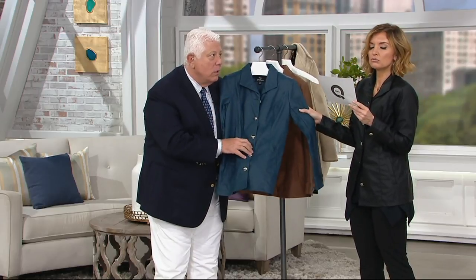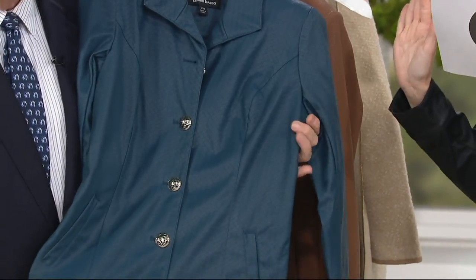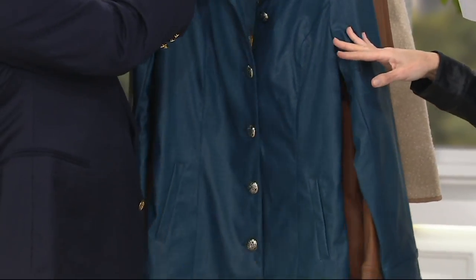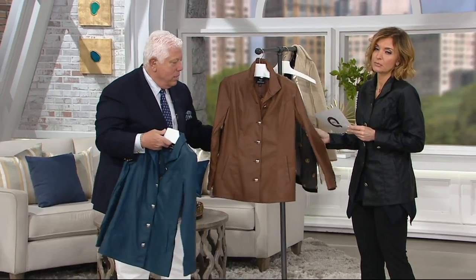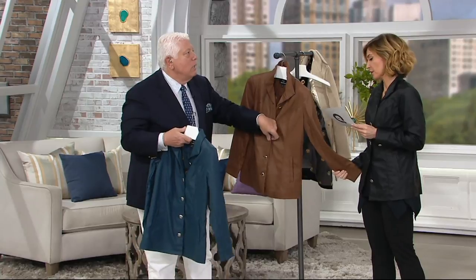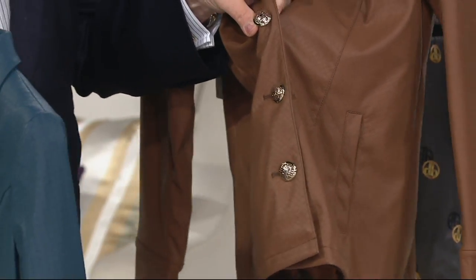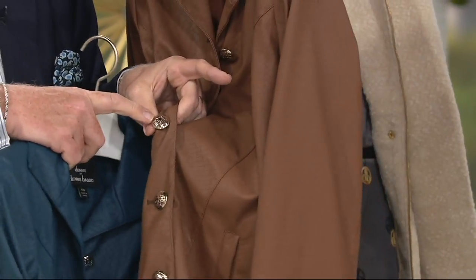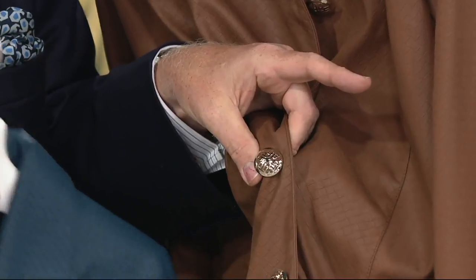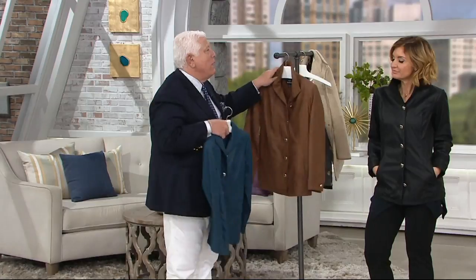This is faux. Now this color is called pine — I'm going to call it peacock — but when you're ordering, it's called pine, and it definitely has a blue undertone to it as well. Here is your cognac. Look at these pants. This looks like a thousand dollar leather jacket, minimum. I'm wearing it in the black. It's on four easy payments of $20. That button has the enamel look in the center of the color. This looks like woven leather from Italy from a company called Bottega Veneta.